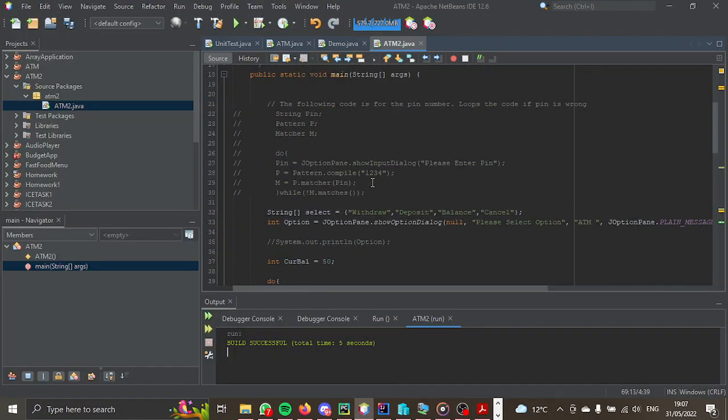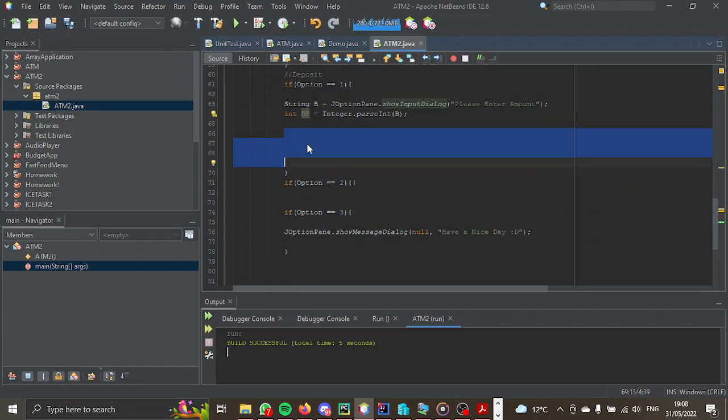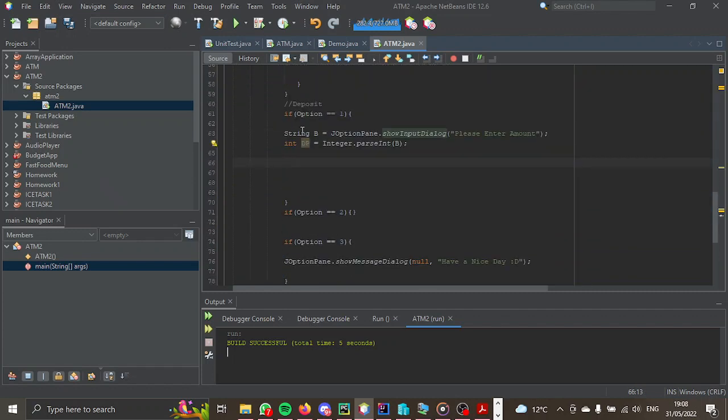We're not going to make it overcomplicated. So here's our current balance. Then we go all the way down to deposit. So then it will be int newBalance2 is equal to current balance plus our deposit.